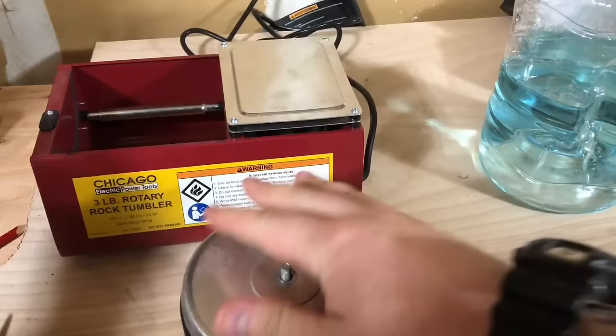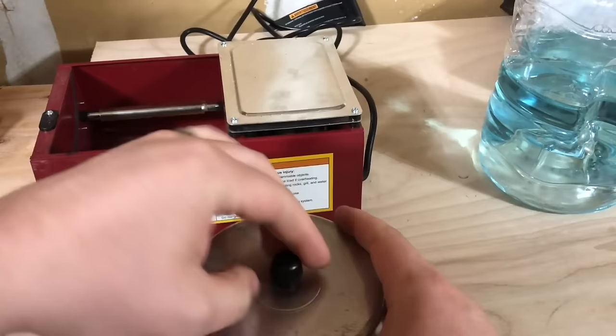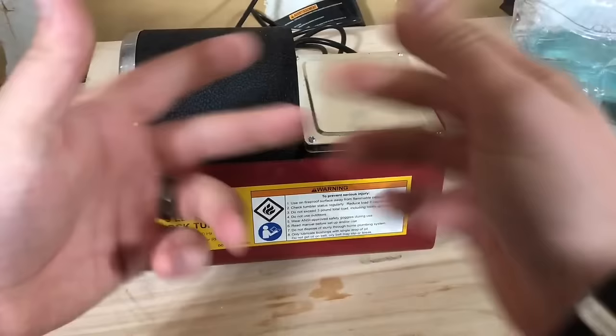And where's the top here? There we go. So it's kind of one of those set it and forget it. The cool thing about tumbling is you don't have to sit there and watch it. You can go to bed or go watch a movie or do whatever you want, and this just kind of does all the work for you. So the bar's in there with the mix and the shot and everything. Just set it on the tumbler there, and we will come back in about an hour. Here we go.